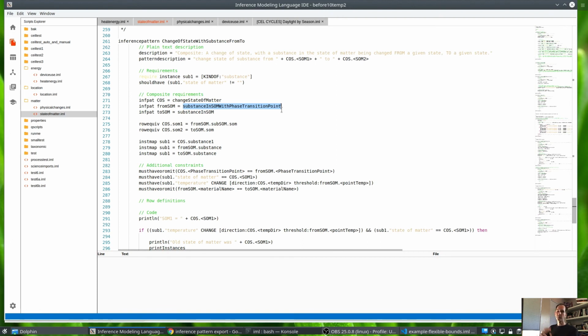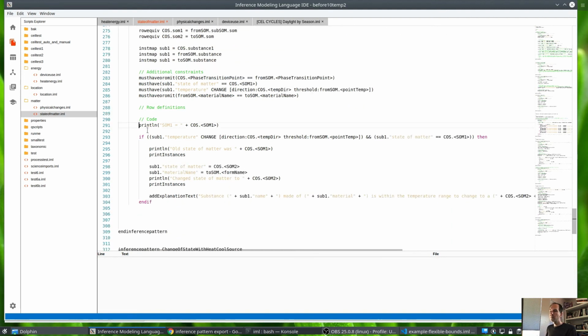And if it wants to change state, here are the collection of phase transition points. So a melting point and a boiling point. And then what the code basically does here is, if this pattern is executed, if there's a solution to it, and if that solution is executed, it implements that change. So it would take water that had, for example, gone above 100 degrees Celsius and change its state of matter property from a liquid to a gas.